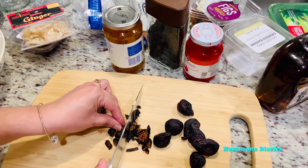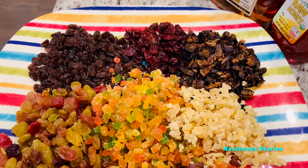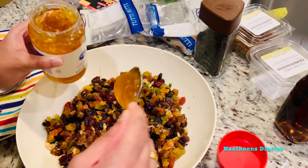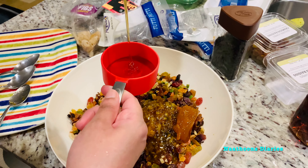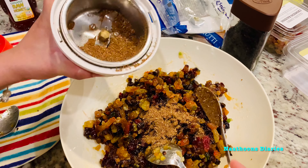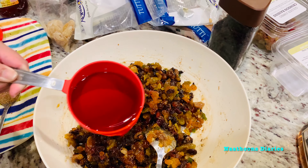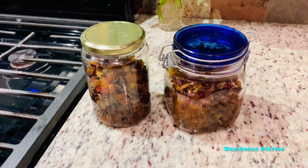Now I will show you the process of soaking the dry fruits in rum for making Christmas plum cake. I am making this kind of Christmas plum cake for the first time, adapting the recipe from Dr. Lakshmi Nair's vlogs. I have used some varieties of raisins, black currants, dried cherries, dried figs, tutti frutti, and candied ginger. To the mix I am adding some orange marmalade, peach preserve, and honey, then a powdered mix of cloves, cardamom, cinnamon, and nutmeg. Finally, I am adding the hero of the dish — one cup of rum; you can use rum or brandy. The earlier you soak the dry fruits in rum, the better the taste of your plum cake, and you can keep this mixture for about one year.